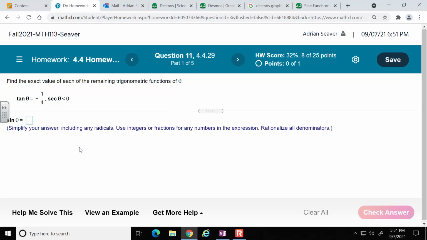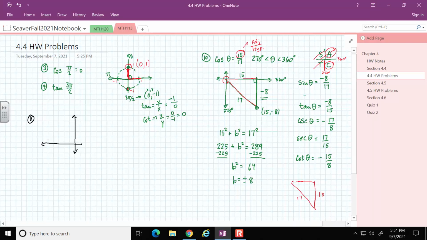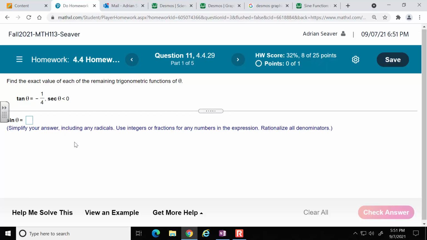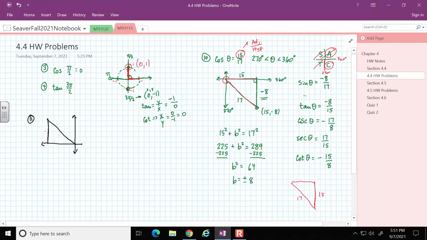Tangent is opposite over adjacent. So if I draw any triangle in here, it's going to have the same kind of look. It's just a matter of what do I make the sides. Tangent is negative 1 over 4. So opposite side, I'm going to make 1. My adjacent side, I'm going to make 4. Now, I'm going to think through this and say, all right, which one's negative? Well, in this case, this 4, this x coordinate is what's going to be negative. My y coordinate is still positive at a point up here. And the hypotenuse is always positive.